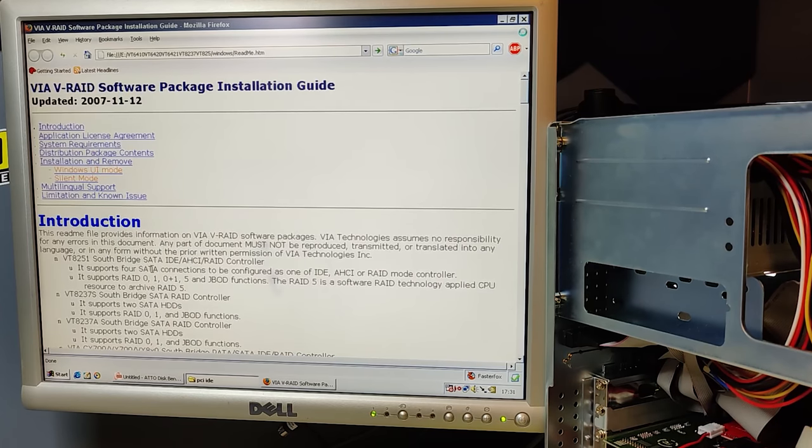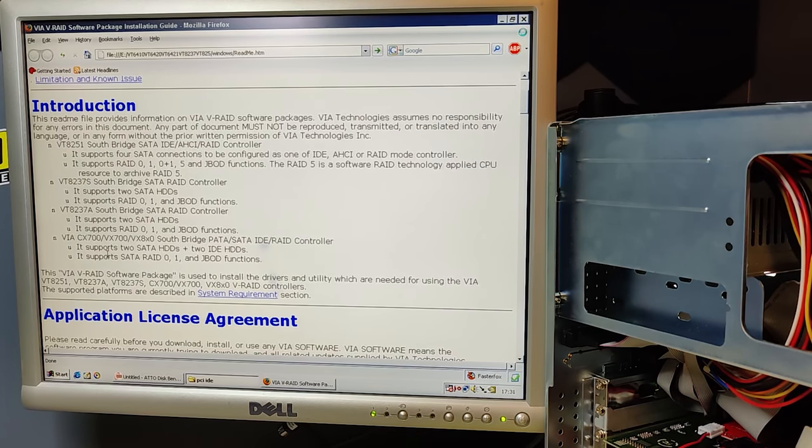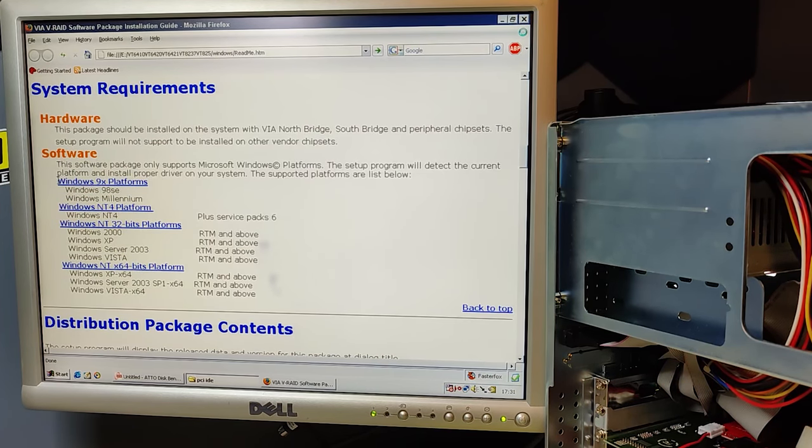And since this card, or at least the documentation, is from 2007, I'm pretty sure that this card was intended for newer machines than a Pentium 233 megahertz. Yep, these are also the chipset numbers that were in the directory where we installed the V-RAID driver. It actually says that it supports Windows 9X, but one thing is to support it from within Windows 9X, something completely different is supporting it from DOS boot. We still need to remember that Windows 9X is still booting from DOS, or at least on top of DOS.